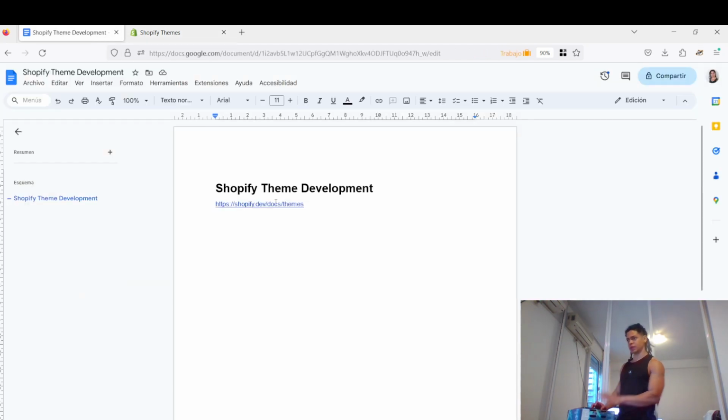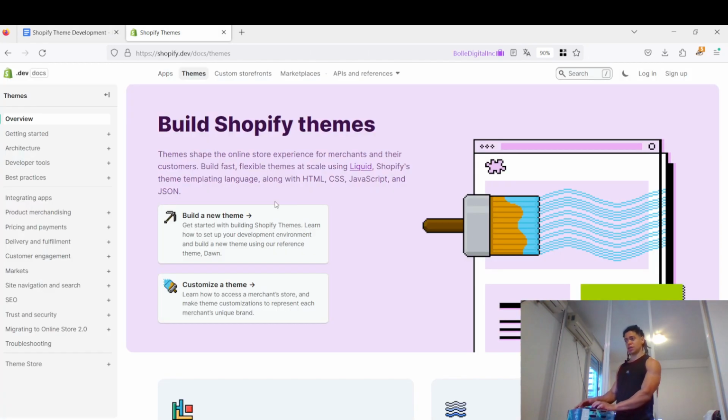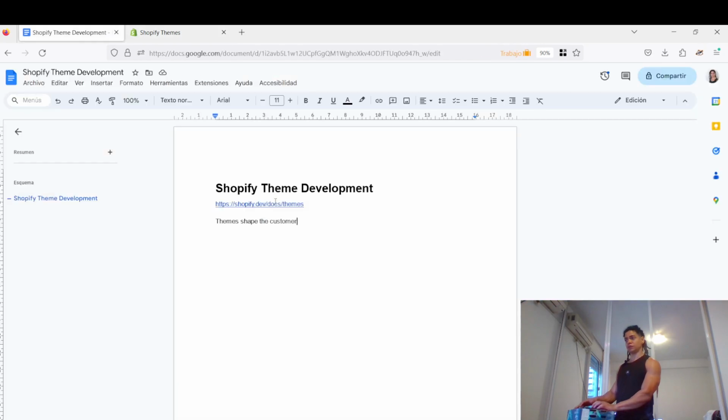So Shopify themes, after all, shape the customer experience. Themes shape the online store experience for merchants.